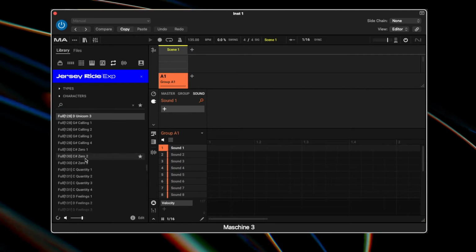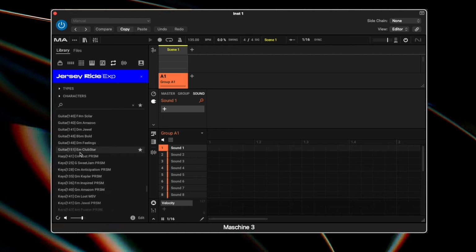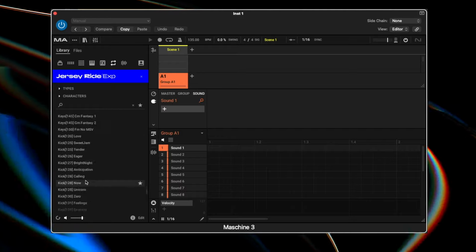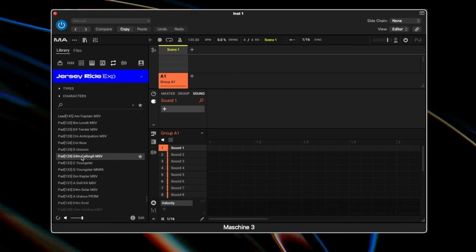And the fulls are exactly what you think: the samples, drums, instruments, all that stuff together. And then of course, once you get past all that, you got your designated instrument sounds. These are essentially like stems of the combos and the fulls. But you got all those. You also have drum ones. So if you want this kick right here and you just want that Jersey bounce, you got it. But yeah, there's a lot. There's even vocal samples.